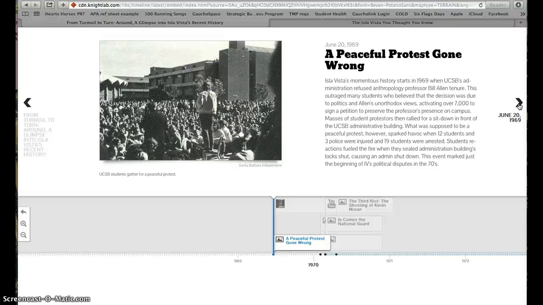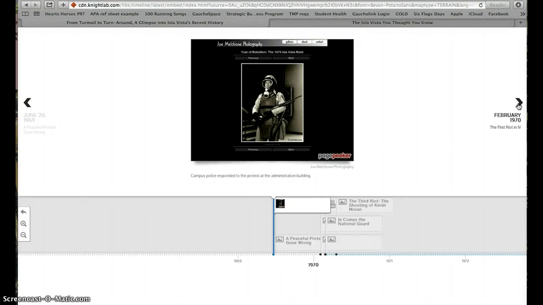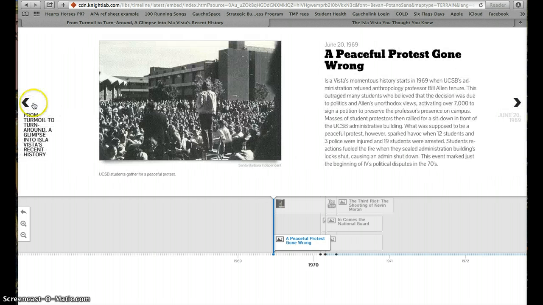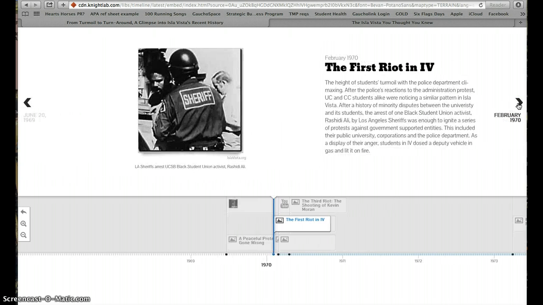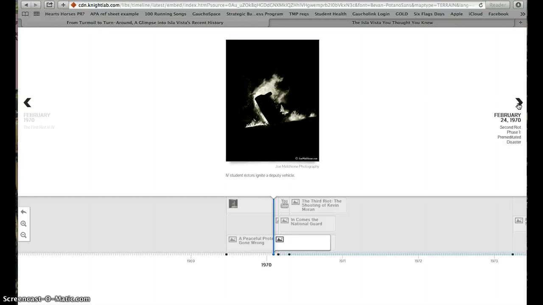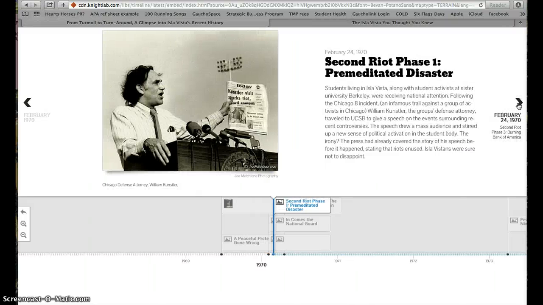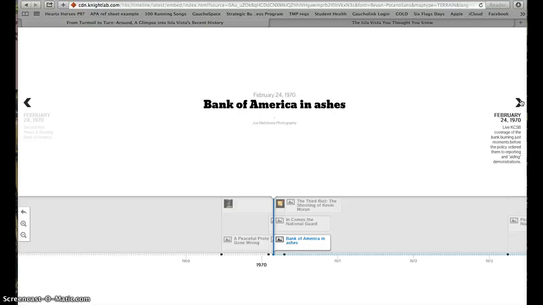So I found a lot of great pictures online from the past. There's Campbell Hall right there, you can see it, and there's a student rally where it all began. I'll just kind of go through this quickly. I chose all these pictures from a photographer that was in the area at the time, and he has a lot of great images that reflect everything that expressed turmoil that was going on in IV. There's an overturned police car that's on fire, and then more things that sparked disaster.